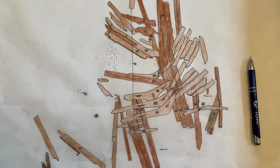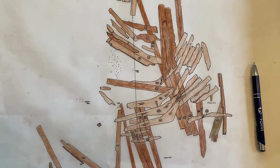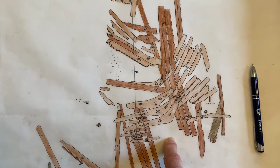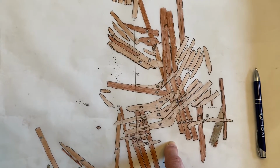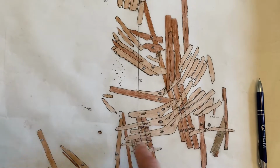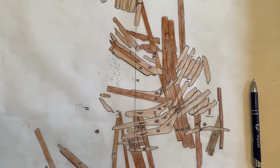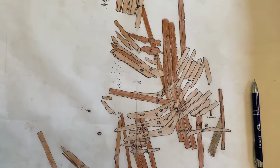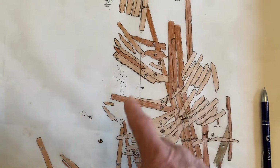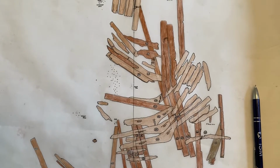There were over 200 tons of ballast stone that was inside the ship. And yet, on the artifact trail that leads up to the Atocha main pile, the first ballast stone that we find was actually about 400 feet prior to the ship grounding here on the bottom at the main pile. So at the main pile area, there was a tremendous amount of ballast stone that was all in this area, but it wasn't the entire ship's allotment of ballast stone, nor was all the silver and the coin chests and all the other heavy items. All of that was certainly here and present in the main pile area, but it was also present 5 to 7 miles away in that secondary scatter as well.